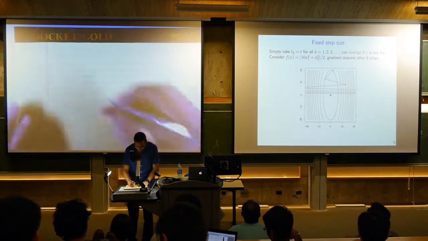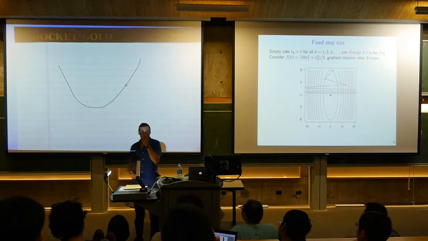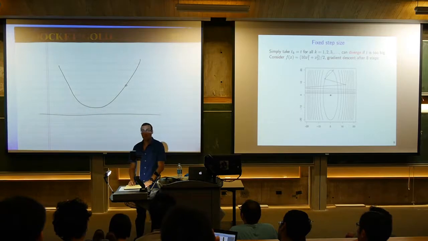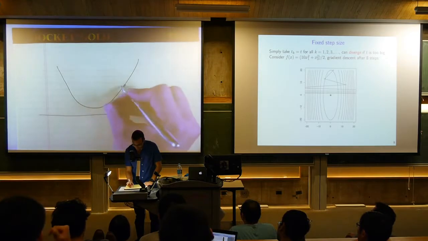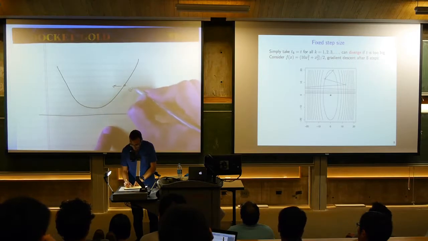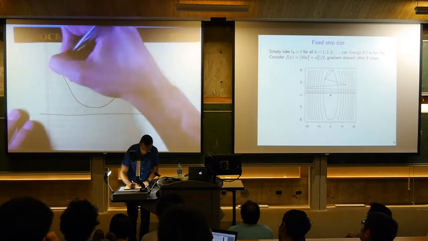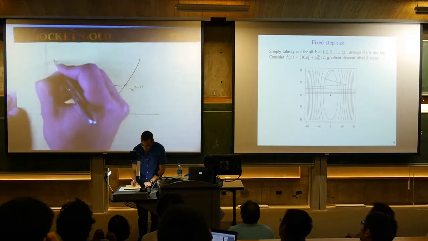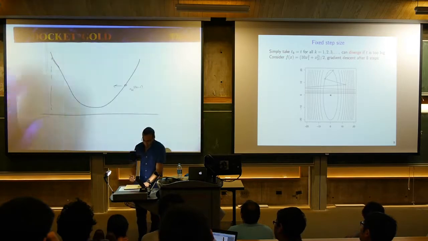Okay, suppose I'm trying to minimize, say, this function, and I'm here, and I try to take a step in the direction of the negative gradient. So remember, the gradient in 1 dimension is just the derivative. In which direction does the negative derivative point? It's this direction, right? So I'm going to move my current point, let's call this xk minus 1, in this direction. You can see just intuitively that if I move too far, like let's suppose I take a step all the way out here, then I'm going to be at a higher value of the criterion.